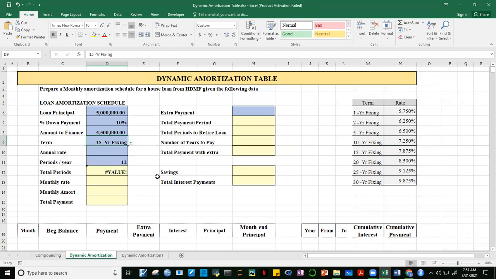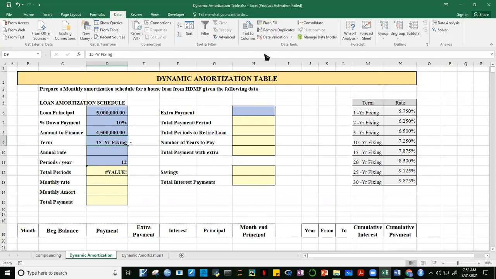Okay, so how do we do this? Okay? So let's create now a data validation. So let's go here first. Naka-highlight yung cell na to. And then we go to this one, data. So I go here, then data. Makikita nyo sa data tools, guys, yung data validation. Can you see this?